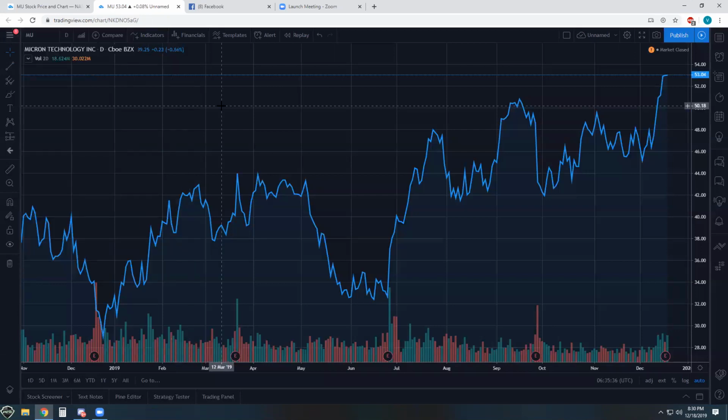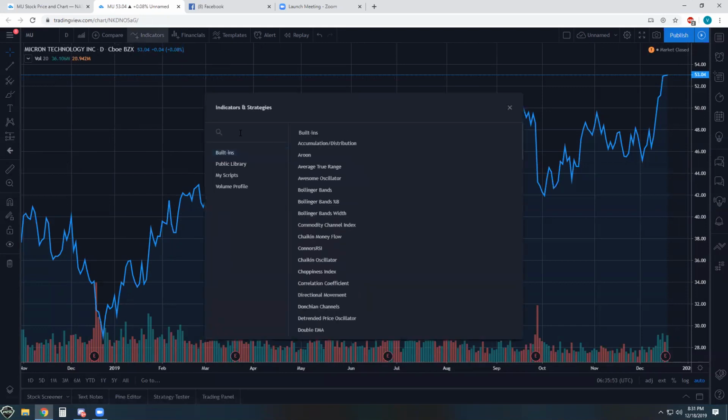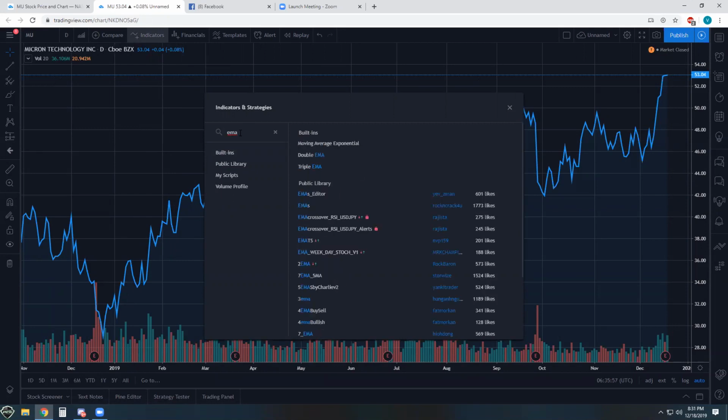All right. So now that you have a free version, you have only 3 indicators on the free version. Really, all you need is 3 indicators, right? So here you've got these candles. We're going to go to indicators and type in EMAs, for exponential moving averages. We could choose this moving average exponential, but we want to get a couple of them, as many as we can get.